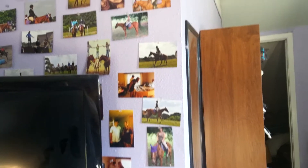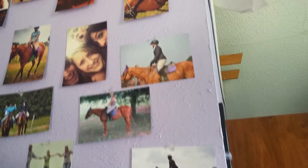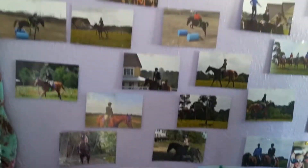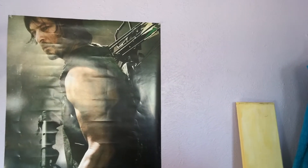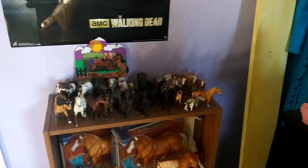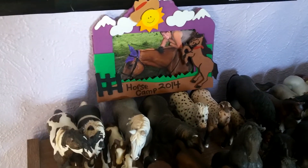Trying not to show you my floor because it's really dirty. We have guests over and people staying in the room. Here we have my TV, Xbox, and Roku. And then my pictures of riding and horse camp, and my nephew, and all kinds of stuff. And then I have this poster that I got for Christmas of Daryl Normaridis, which is my future husband, by the way. He's so hot.